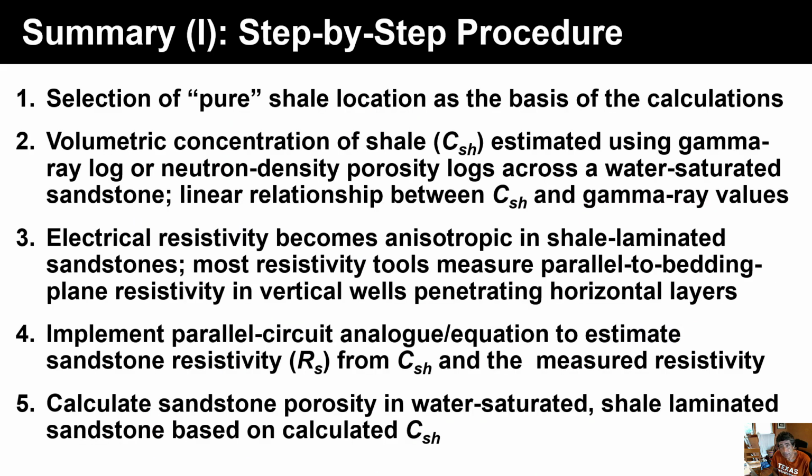So, in summary, that's what we are going to implement with the example. The first thing, the most important thing, is to detect, identify where the pure shale is. This is perhaps the most important thing, because everything else that follows from this analysis will be a consequence of that selection. And once we select it, we need to make readings of everything: the resistivity of the shale, the gamma ray log of the shale, the neutron and density porosity logs across the shale, and so forth.